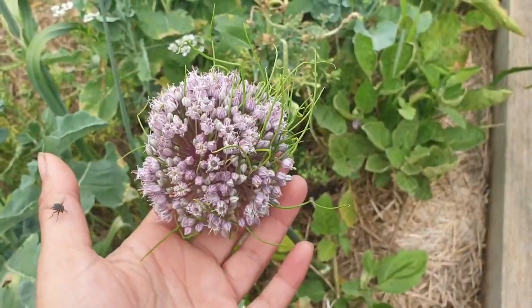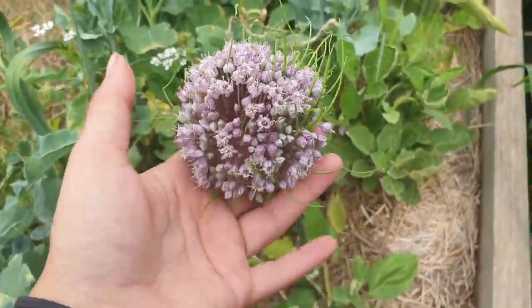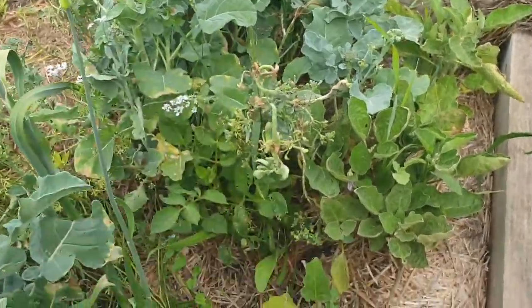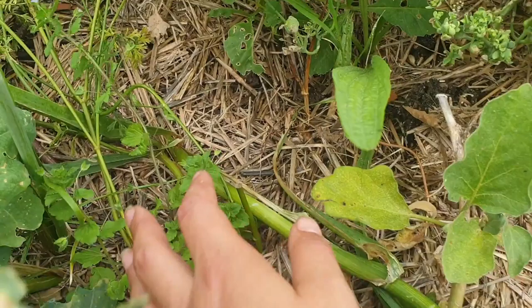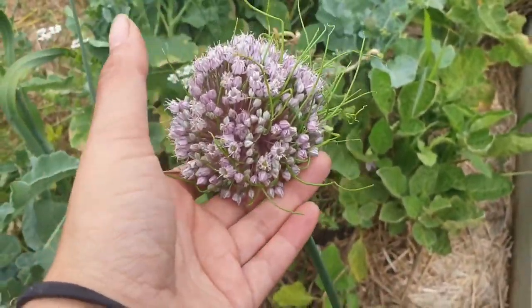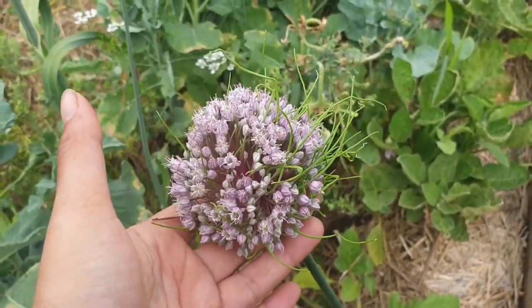Have you ever seen this happen before? Getting baby leeks growing out of the flower, and basically they're direct clones of the leek. I won't be saving them because the leek wasn't anything special. You can see it at the base here. Nothing special. If it was huge, I would have kept it. But basically instead of forming seeds, it's formed the little babies that I could propagate.